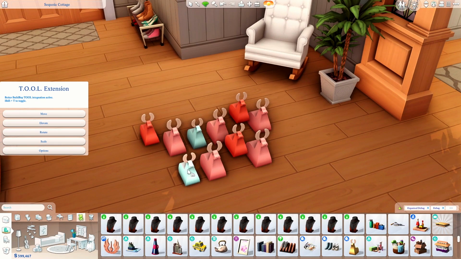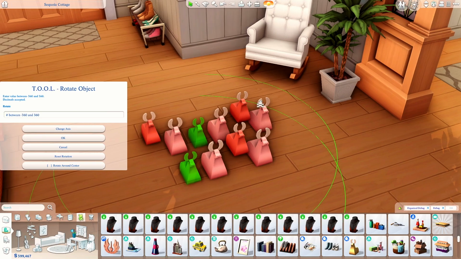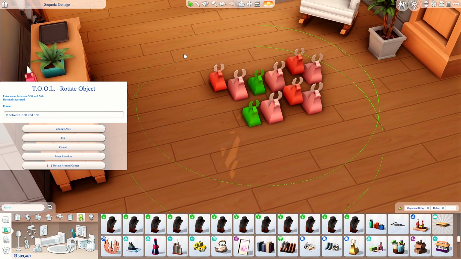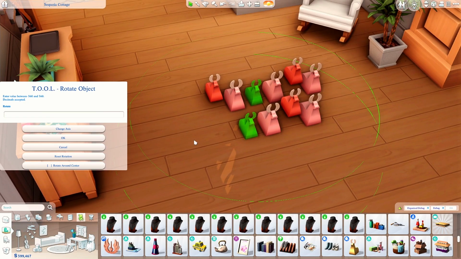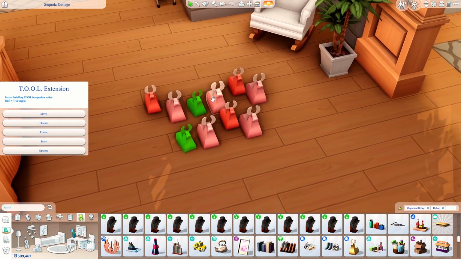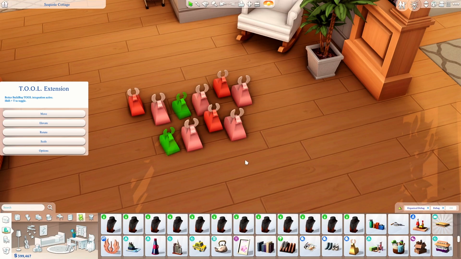Okay, so for some reason you have this army of llamas in its different forms and you feel like, okay, these two are looking a little bit similar and you want them to turn a certain way. So you can select both of them again, Alt click, and you can go to rotate and it will show you the axis that is correlated to each of these objects. And what you can do is just come here and say you want it to face slightly away from the rest. So you can say that you want them to rotate 10 degrees. And then they will face a little bit over on this side.